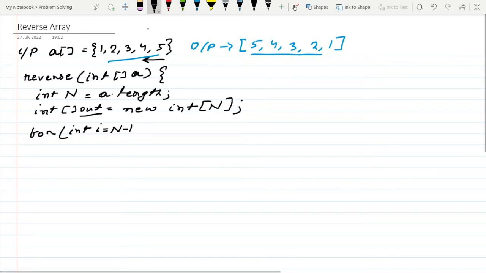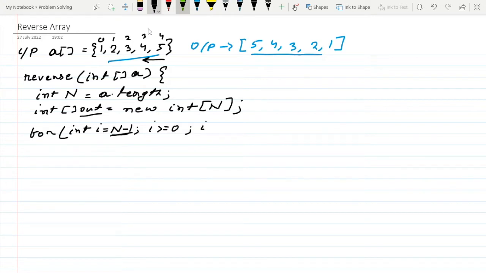My index will be 0, 1, 2, 3, 4. So my size will be 5, but my index will be 0 to 4. So it will start from index number 4. That's why n - 1. Then while i is greater than or equal to 0, i--.